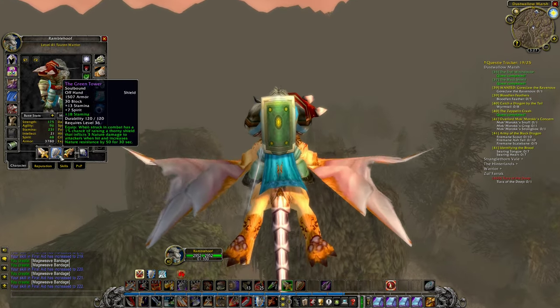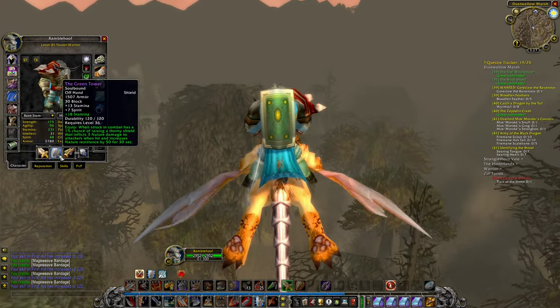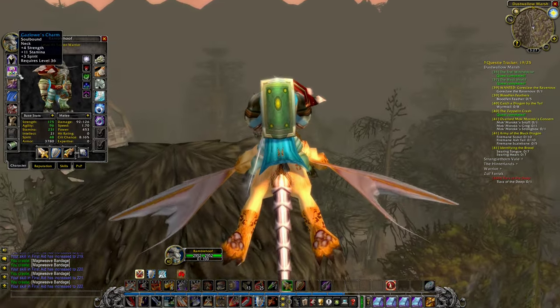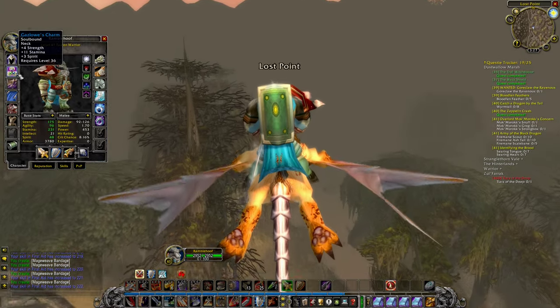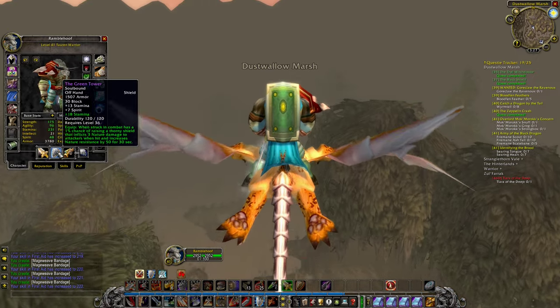Thanks so much, Dan Cosman, for sending along the green tower shield. You actually sent this a long time ago, and I just somehow didn't see it. Same thing with Gazlo's Charm, a new neck piece for us. Both of these, pretty good upgrades. I like the equip bonus on the shield.